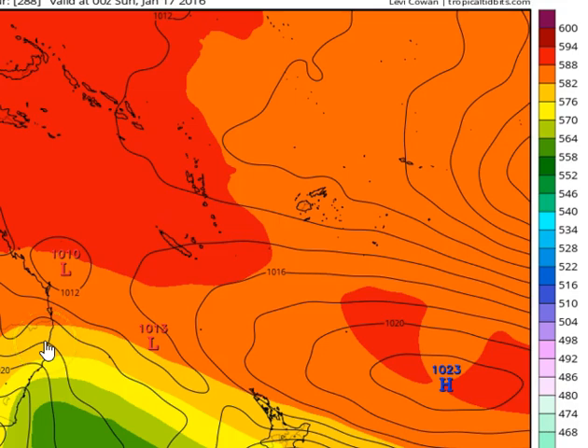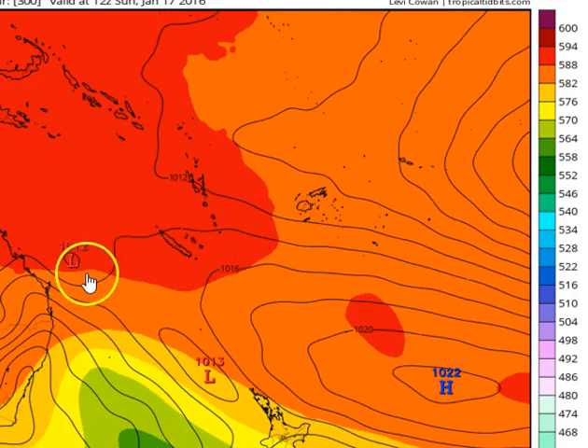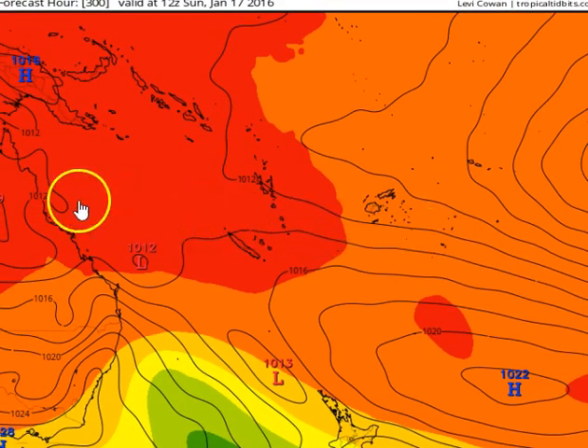Another upstream upper-level trough comes through in about 12 days' time — and we're looking so far ahead we really shouldn't be — and tries to capture the system, but it's just too weak and can't do so. The system will track west and hit the Queensland coast as a very, very weak trough, not even a low, more than likely. I'm not going to go into the reasons as to why that low tracking westwards across the Coral Sea isn't expected to become a cyclone.